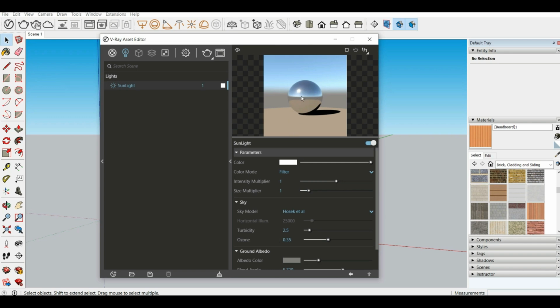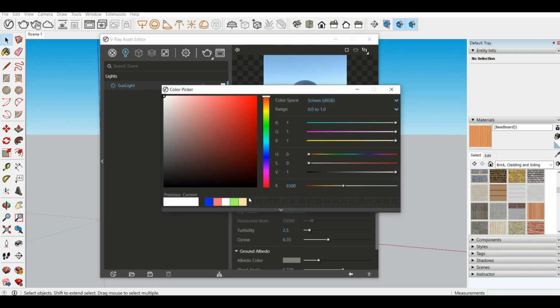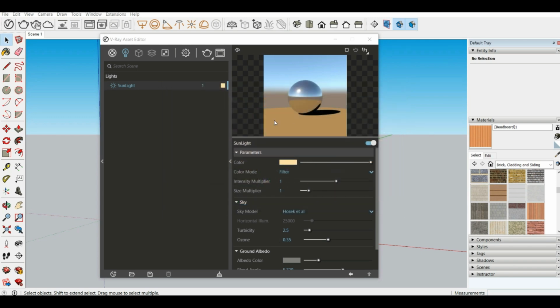Now as I clicked on sunlight, it shows that currently sunlight's color is white. So to change the color, simply click on the color box, and from this color picker choose the desired color for the sunlight. Here some recent color selections which I did are present as well. So from there I'll choose warm shade, and here you can see on the object a little warm effect is visible. So you can do all this by going to the color picker, and besides the color picker is a box through which you can change the intensity of the light as well.